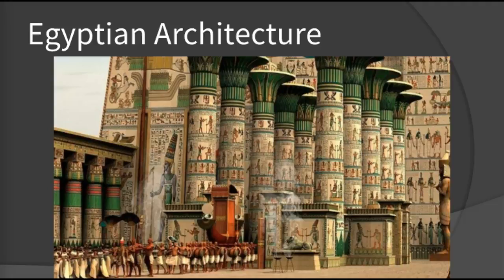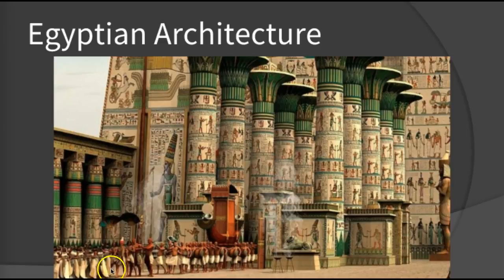Now we're going to look at Egyptian architecture. As I mentioned recently, there was quite a good deal of painting that occurred. Every surface was generally covered with different sorts of hieroglyphics or storytelling. There was lots of different textures and carvings. Really, Egyptian architecture is extremely elaborate and of monumental size.